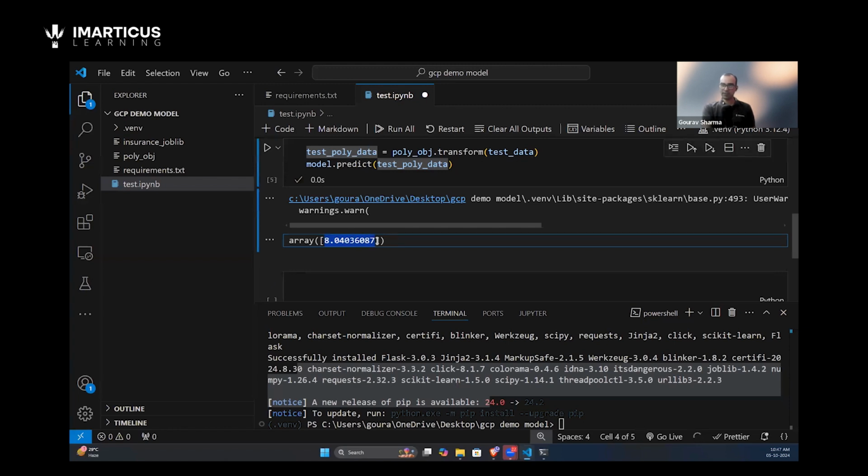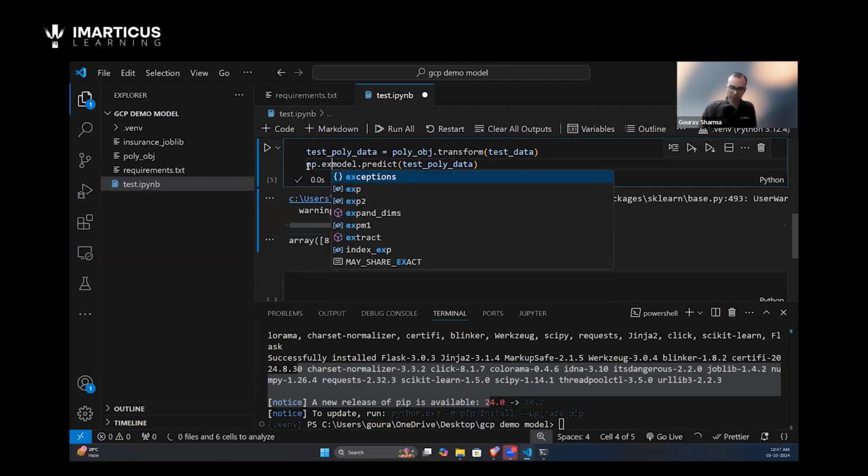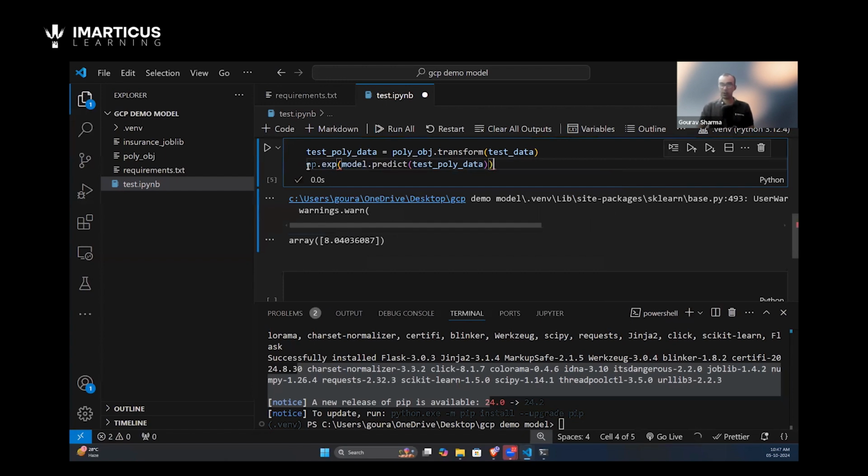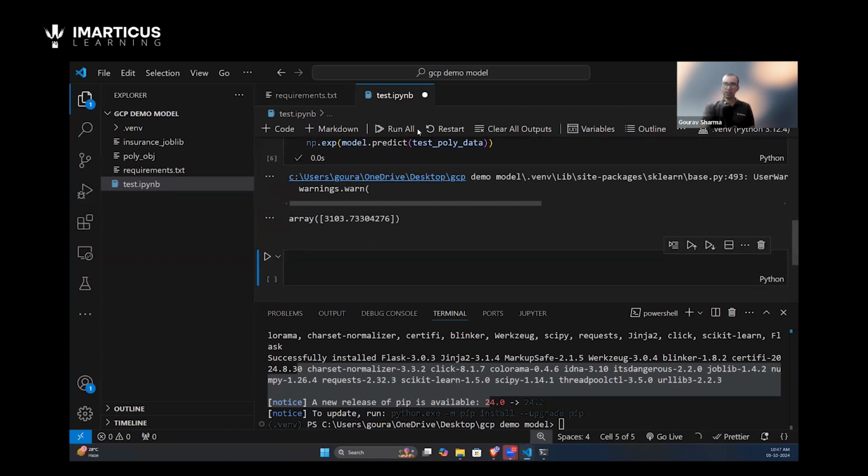Now, the way we designed our model, this data is already in log format. So to convert this log into a normal dollar format, you have to take the exponent of this particular log. So np.exp, I'm just doing np.exp, the exponent of this log. And if I run this, now here you can see your insurance premium. So this is your insurance premium.